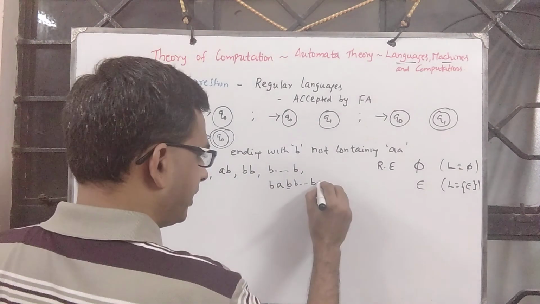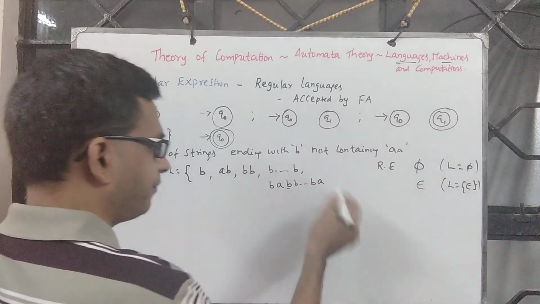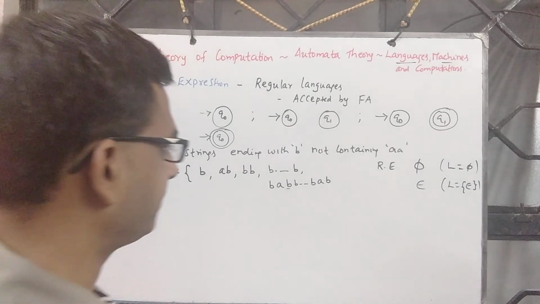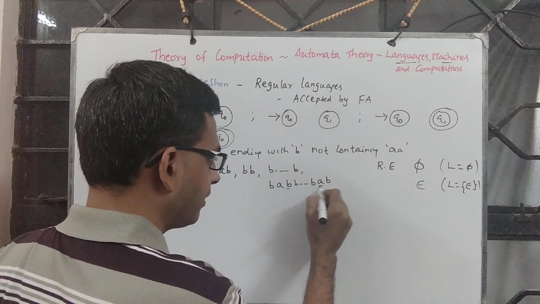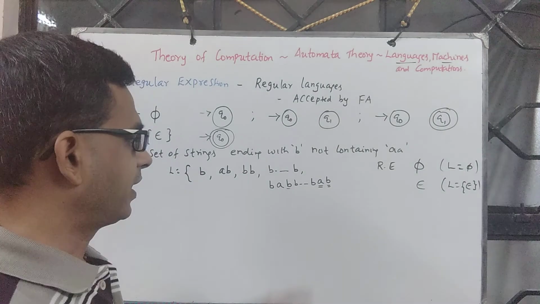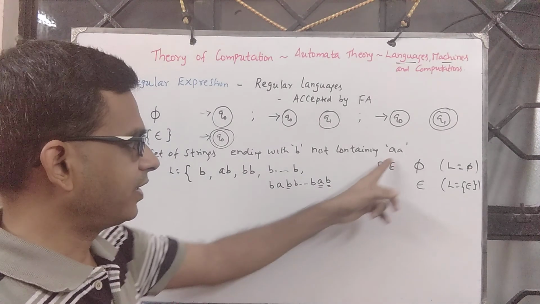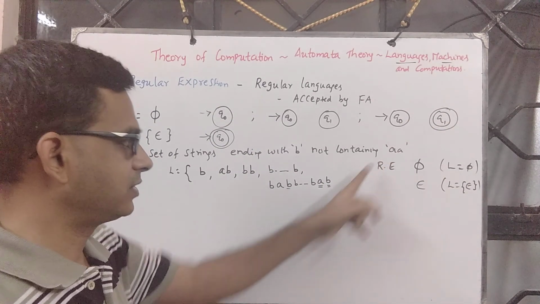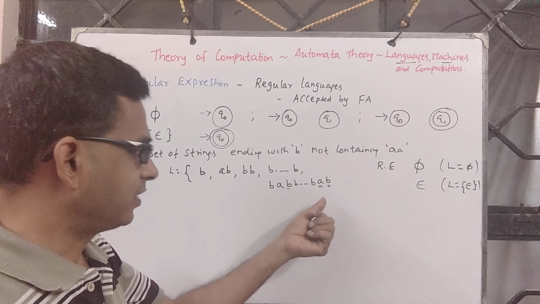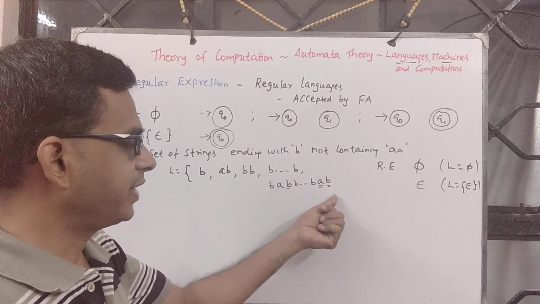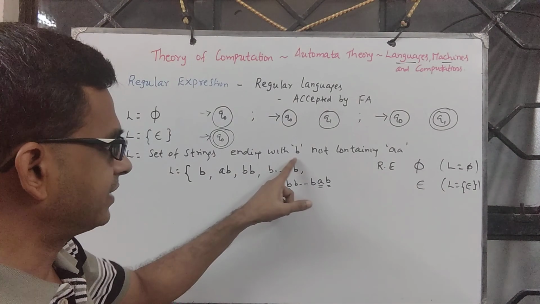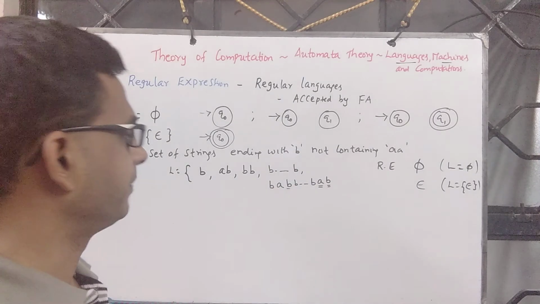And then I may read A. If I read an A, I am forced to read a B next. So that's the point. Whenever you read A, the next symbol has to be B. That's fixed. Correct? Because if the next symbol is A, we get this pattern which is not allowed. So AB is the pattern. Whenever you read A, you are forced to read a B next. It cannot end with A either, because the strings must end with B.